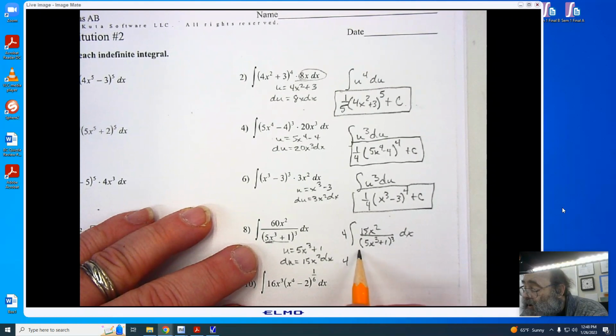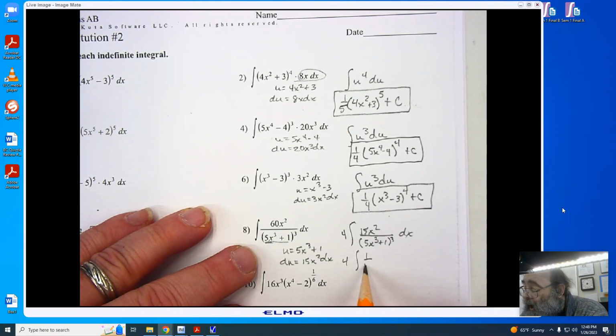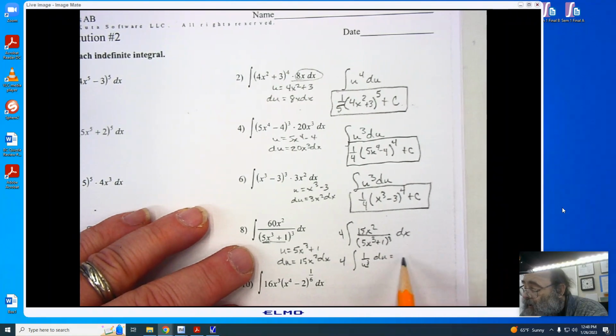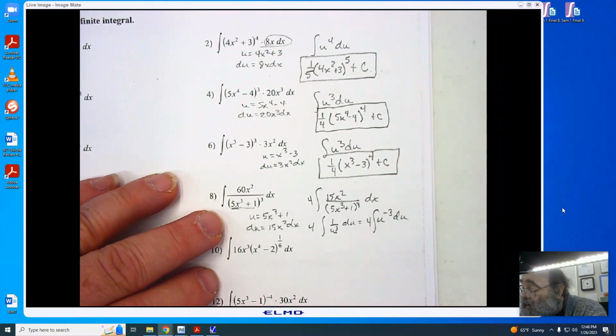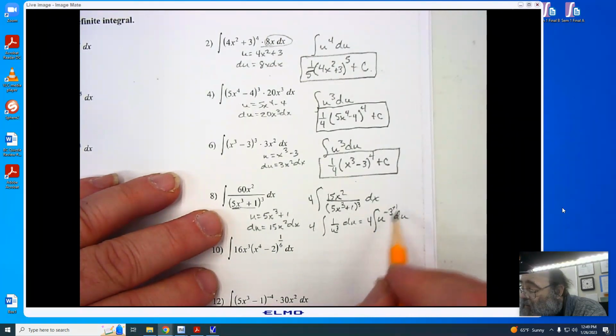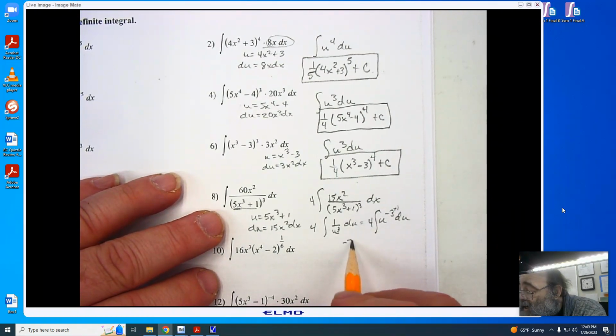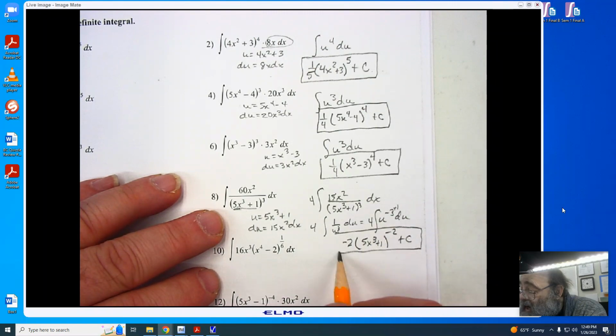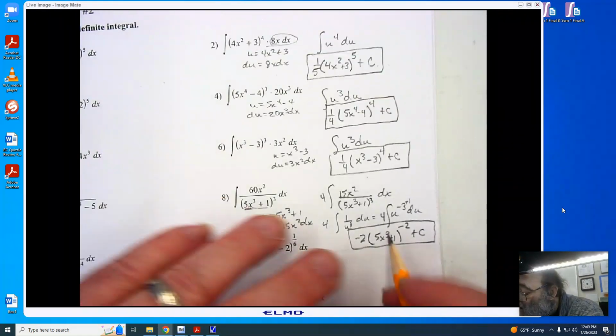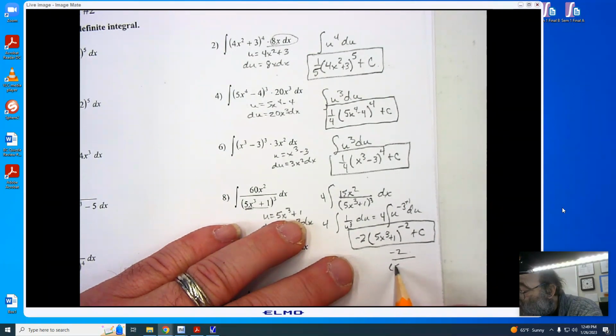Now we can substitute, and I'm looking at 1 over u cubed du, and I'm going to rewrite that so it's 4 times the integration of u to the minus 3 du, and this is what I'm going to work with now. I'm going to add 1 to the power. It's giving me a negative 2, which I divide by, and I get negative 2, and I have u to the minus 2nd power plus c, and I have 5x cubed plus 1. And there's number 8. Now I can rewrite this. After all, it can be rewritten as negative 2 over 5x cubed plus 1, the quantity squared, plus c.